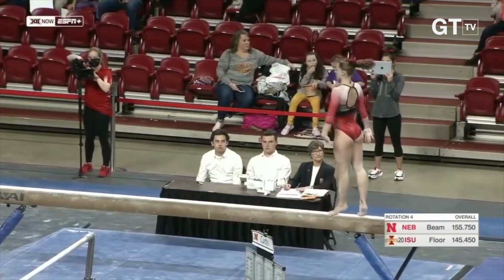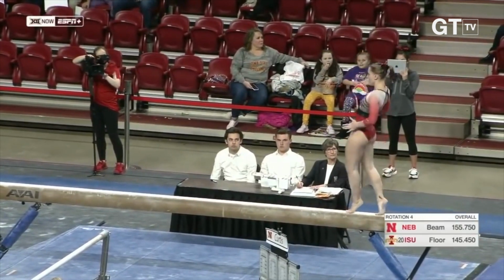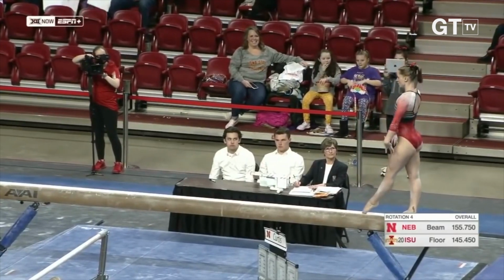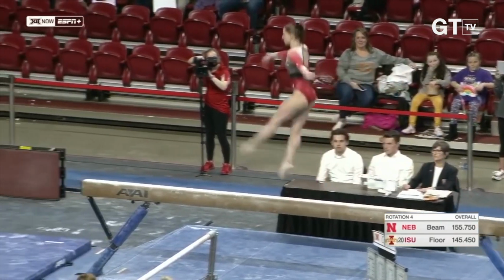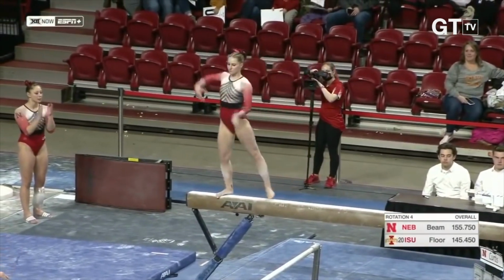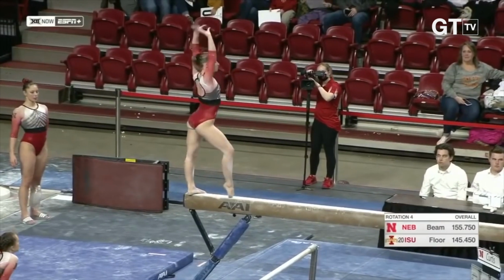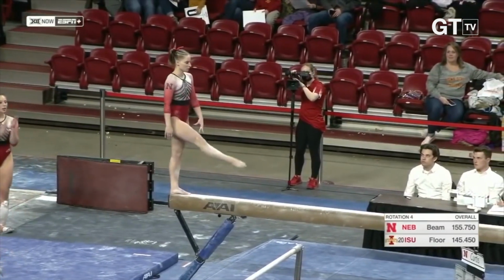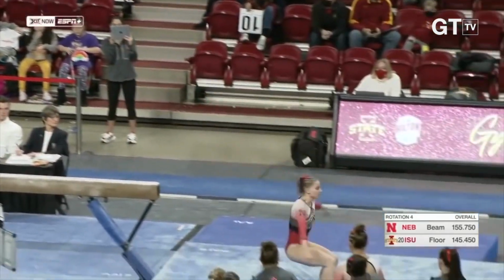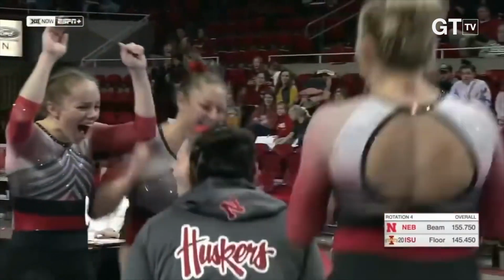Full turn. Every college gymnast's nemesis. It's required in every routine, and despite having done it since they were 9 years old, sometimes it gives girls a little bit of trouble. Switch leap, split jump. Great finish, keeping that chin up on the beam. That really shows confidence for these judges. They're looking at a little different angle than we are, so seeing your eyes lift and not look at the beam shows that confidence that you're captivating.